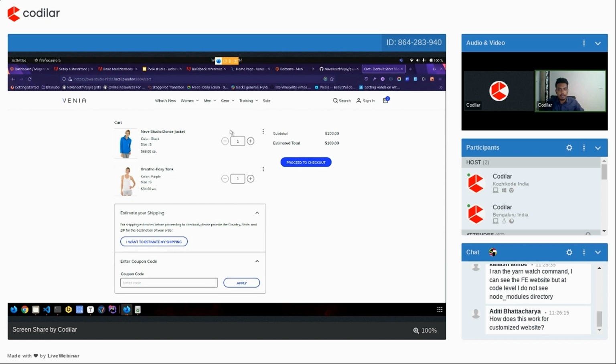So you can consider this as a Luma theme. When it comes to Magento, we have a default Luma theme or a blank theme. So you can consider this as one of those. I would say this would be very similar to the Luma theme. Magento is providing us a lot of readily available components and functionalities. So we can modify that, or we can extend that and add our custom logic, or modify the components that are required.